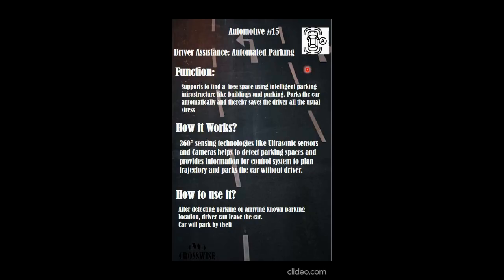About park assistance systems, now we are going to talk about automated parking. In an automated parking system, in comparison with the park assist system, the car can identify the available parking locations based on the infrastructure information that's available from buildings and parkings, and it can automatically find a parking space, saving all the stress for the driver of finding a space and executing the parking itself.